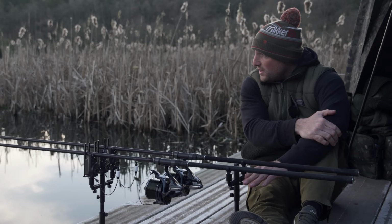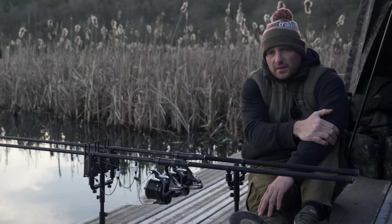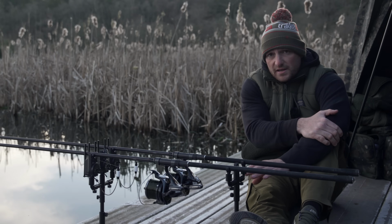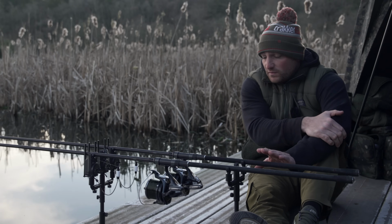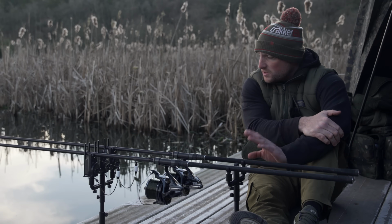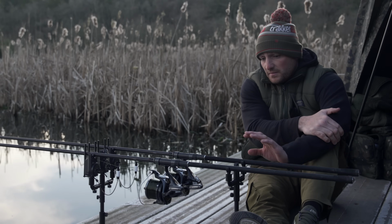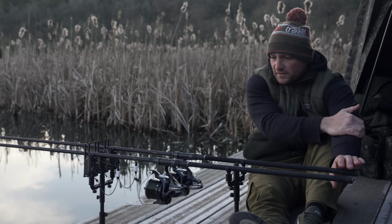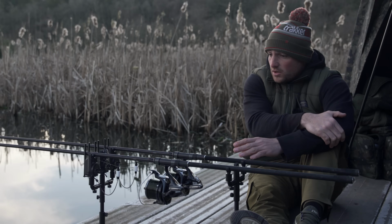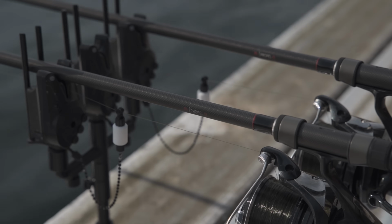Now we have just done a video recently on the page displaying the capabilities of these rods, what sort of ranges they can cast. Now they are powerful rods, great for casting a lead, but they're also great for playing fish as well. Things I do like about them is the shrink handle with the flare, great for holding on with your left hand, gives you a great purchase on the rod when you're casting. The carbon's great quality, it's the Japanese Toray carbon, and my favourite aesthetics on the rod's got to be the forged guides. They really complement the blank.